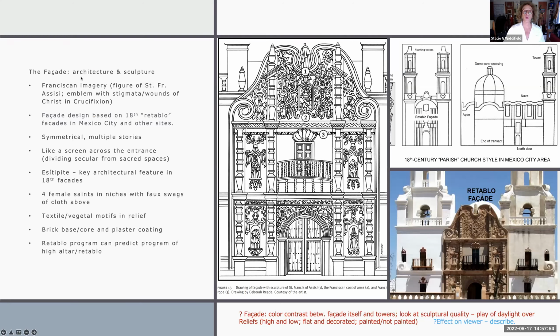And the facade is both architecture and sculpture. It's basically brick with plaster. The sculptures are going to have wood, probably in some cases, but mostly brick with plaster on the top and then paint.